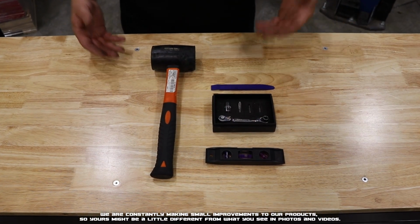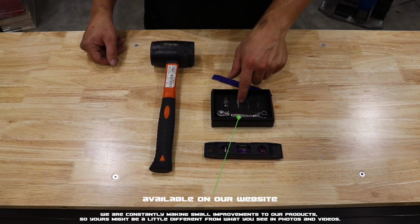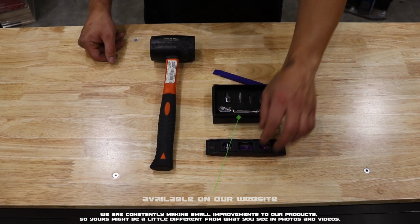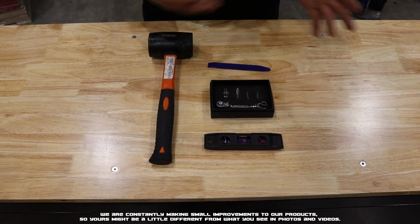Here we have the tools laid out that you'll need for install. You'll need a pry tool or a flat head. You'll need a Phillips head 3 bit or screwdriver. You'll need a level, and optionally you can use a mallet to help press in the push-in inserts.